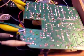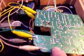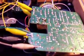Now the first thing that you want to do when you have a problem like this: you see a lot of wires hanging here. This board is one of the hardest boards to get out of a telephone. We've worked on quite a few of these, and it's a very difficult board to remove. A lot of these wires are very short wires that go to the bell, to the microphone, and things like that. You have to do this in order to work on the phone. You don't want to take the board out, because if you start repairing this board and you have it totally out of the phone, you're not going to know if it works because you've got all this stuff disconnected. So you've got to put a lot of jumpers on here. I don't know that you'll be able to see this, but I'm going to try to get onto the underside.